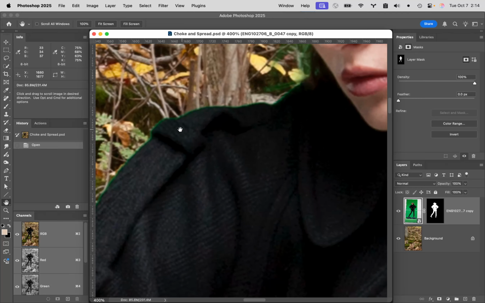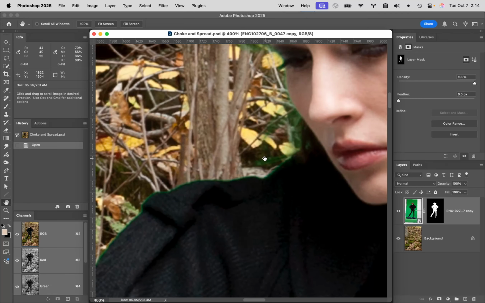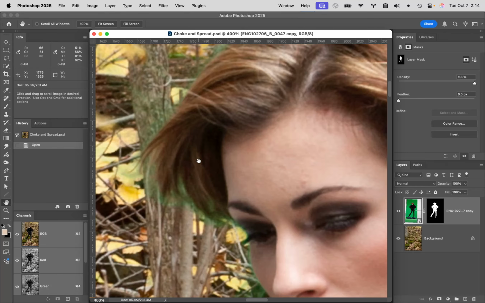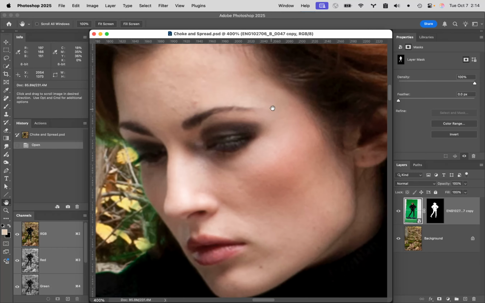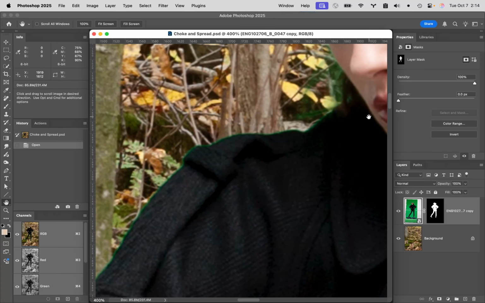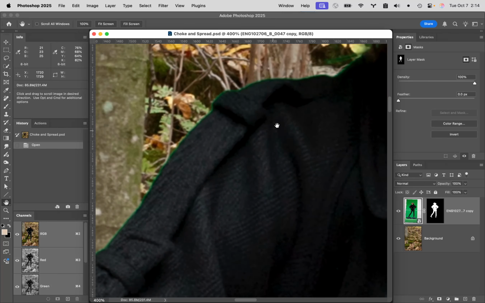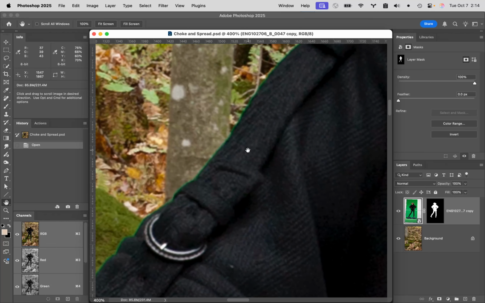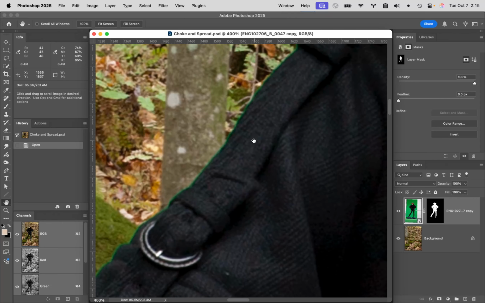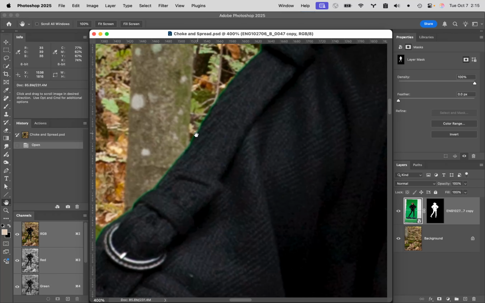But what you'll see if you come in really close to this is that, number one, there is spill in her hair. That's a problem. You will also see that there is this green line that surrounds this figure. Especially anything that's really solid. It's very hard to pick this up in the hair. It exists there, but this is the problem that exists right here.